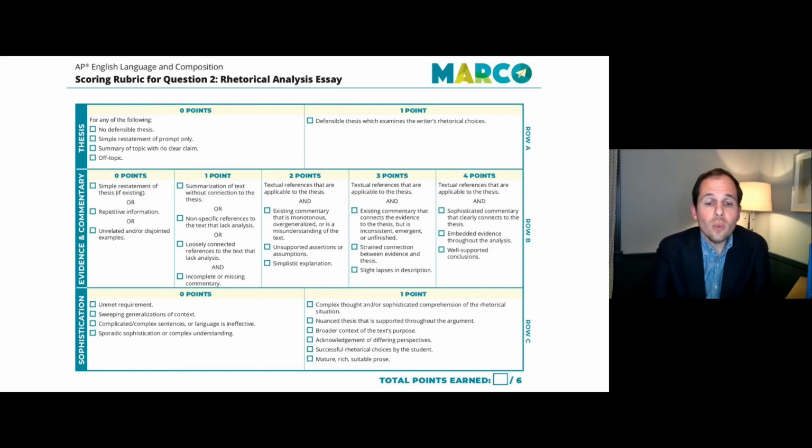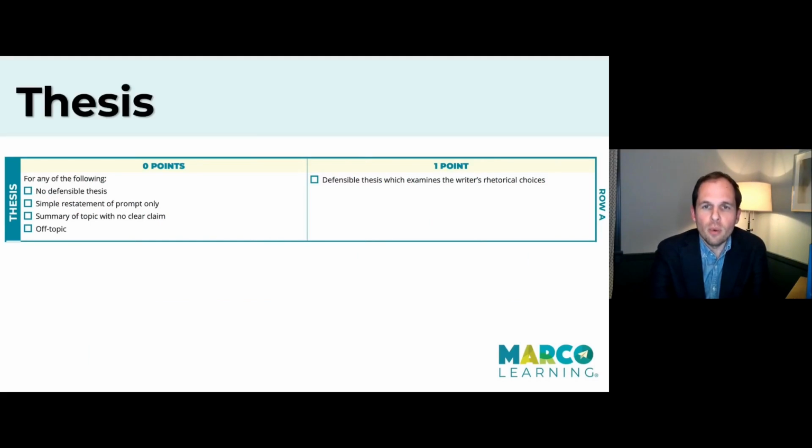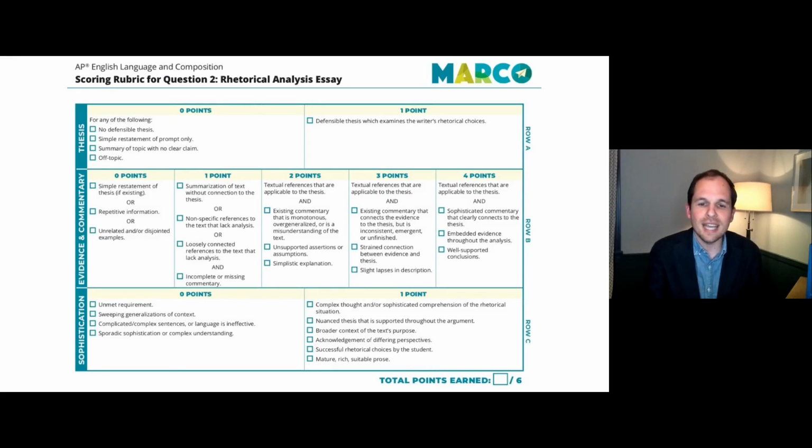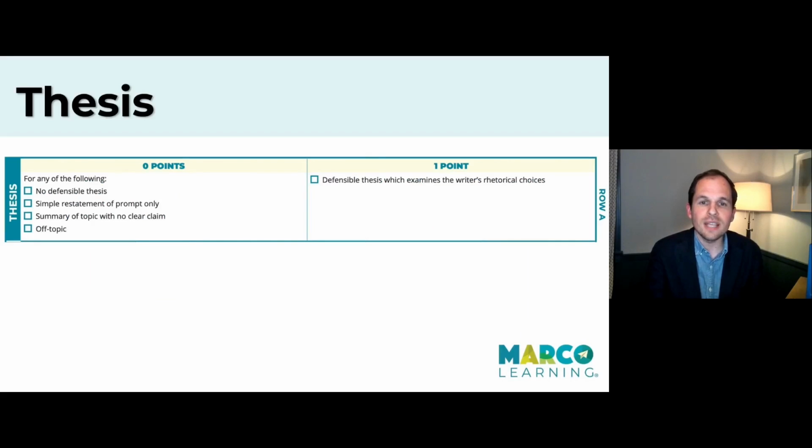And so the way to break this down, guys, don't let this intimidate you. This looks a little scary. It's actually really straightforward. The first point and the most important point that you can earn on this exam, on every single question, is the thesis point. You have to earn the thesis point to do really well on your essays overall. Essays are graded on a scale of 0 to 6. And so thesis is 1 point, just like the other ones, but it's kind of the gateway point for all the other points that you're going to get.